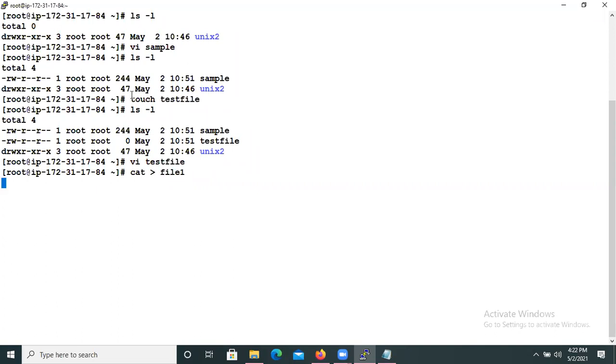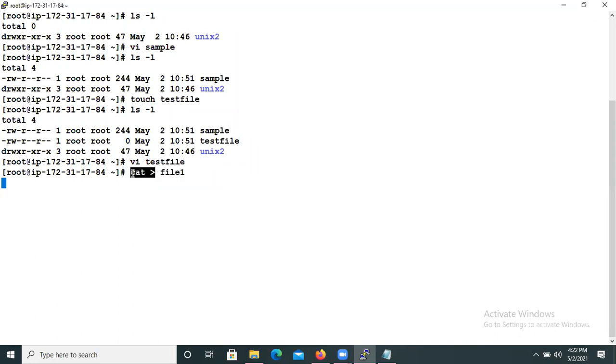Now what this will do is, with this appending symbol, it will add contents to the end of the file. Now this file one is a new file, right? So now it will just add the contents. For example, with this same command, if I'm opening an existing file, it will add contents to the bottom of the file. So this will be used only to append to the file.